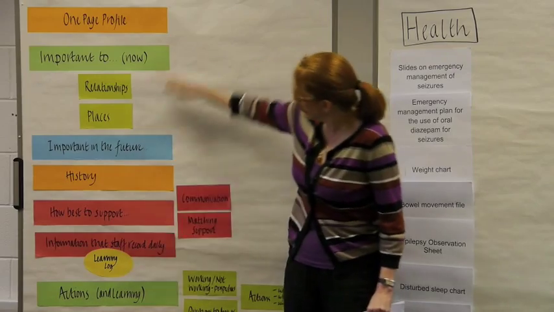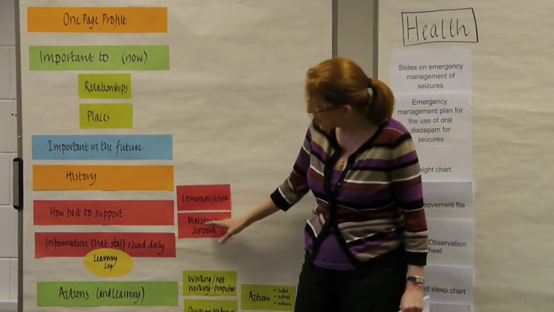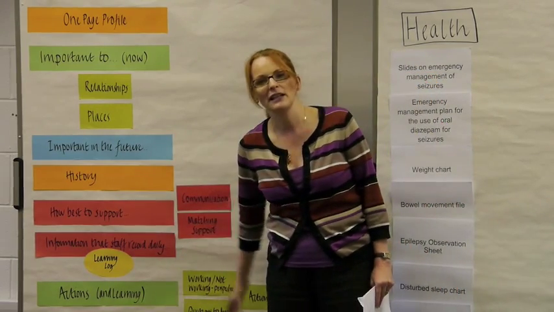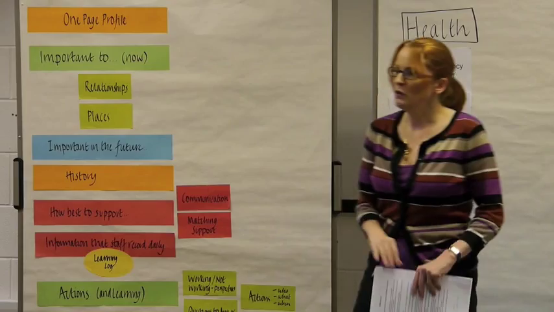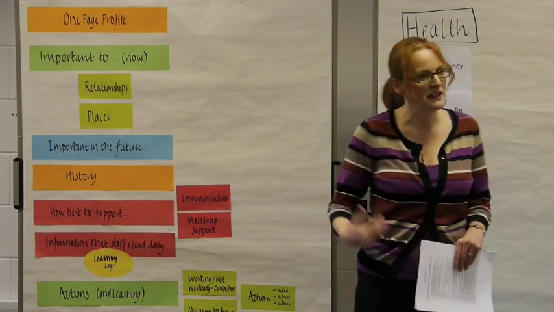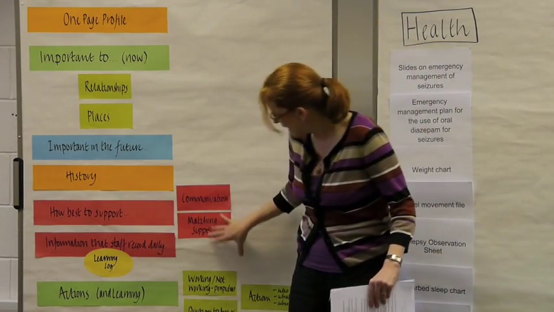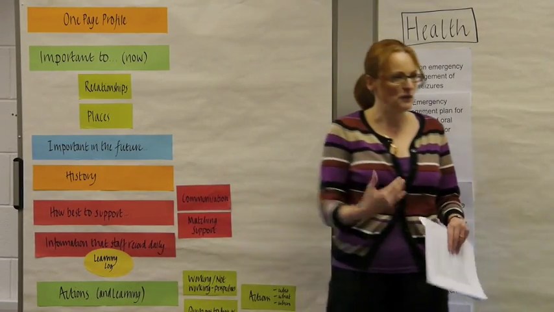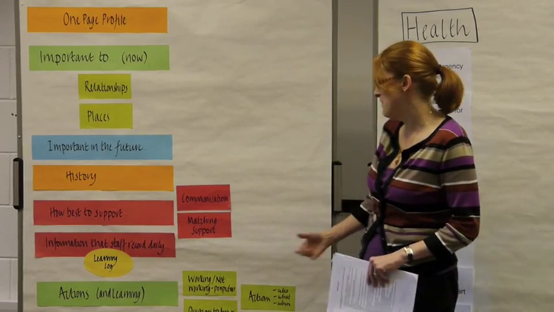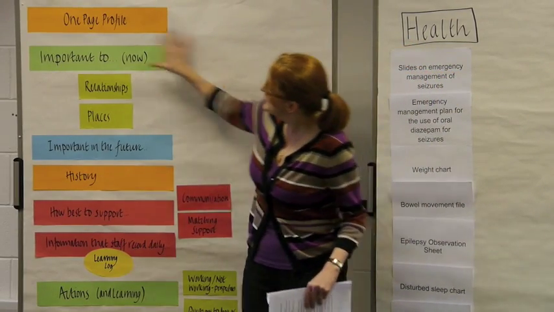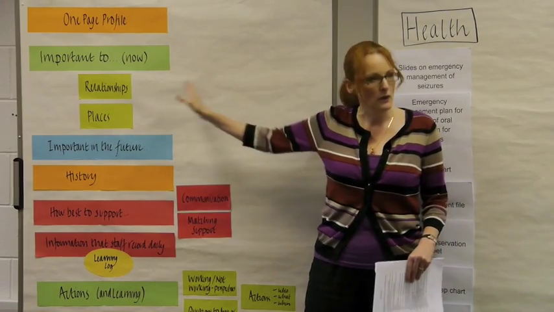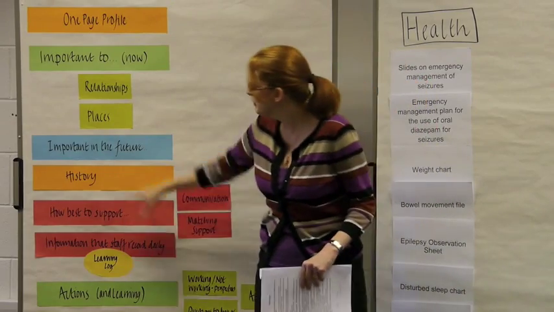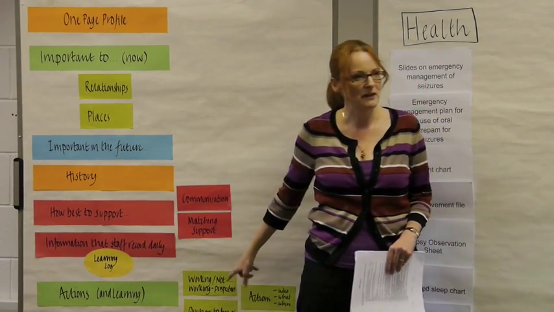So that's pretty much static information, and the way that that gets updated and we make sure we get actions from it is in the action and learning section. Now I know that you're rolling out person-centred reviews, and this is where the information here will be reviewed. We'll be asking the person from their perspective, and from your perspective, and from family's perspective, and from others' perspective, that if this is important to you, what's working and not working about this now? How much of that is happening? In terms of how you're supported, what's working and not working about that now?